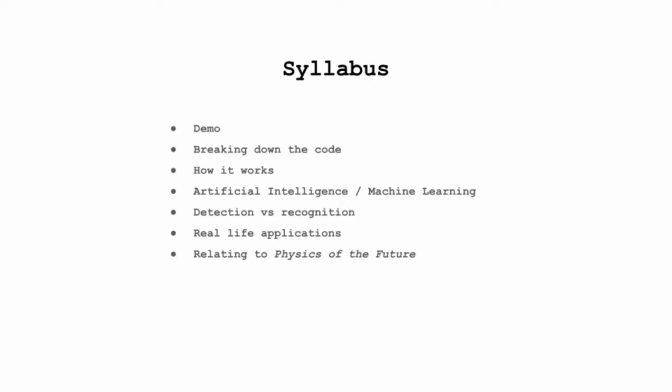In this video, I'll be demonstrating a basic Python script that detects and highlights a face using images from a live camera feed. Then I will break down the code to see how everything is tied together and go a bit more in depth about how the computer processes images in order to detect patterns.